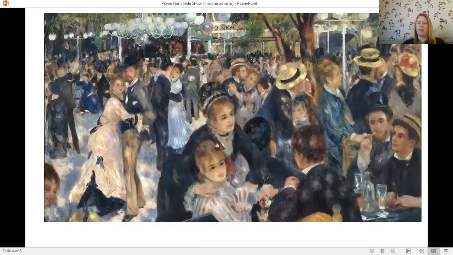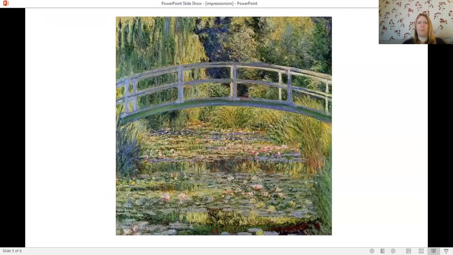This is a painting by an artist called Renoir, and again he's used the strokes of the brush and the colours to give the impression of all these lovely people all crowded together, especially back here. Again, you can't see the exact details back here, but the shapes and the colours give us the right impression.